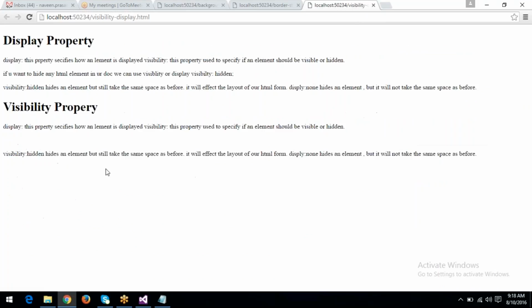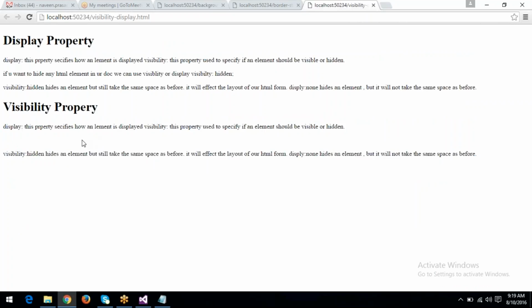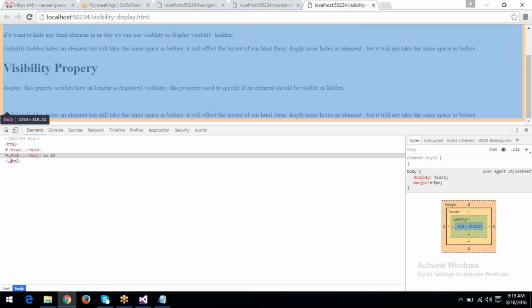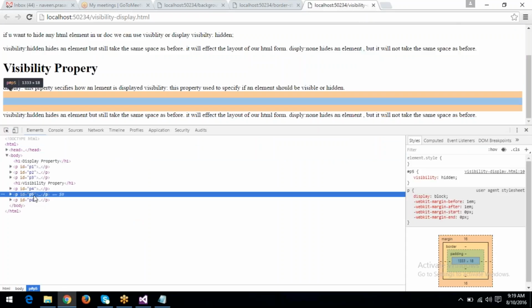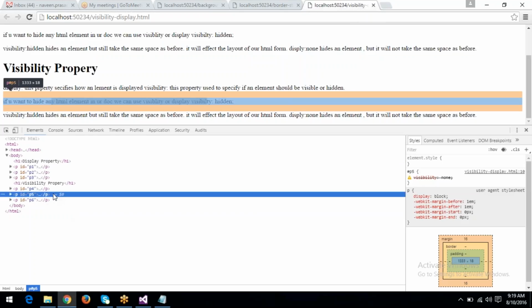So see here, two paragraphs are displaying, but the second paragraph, that is the fifth paragraph, is in hidden mode, but it will take up the same space as before. If you remove the CSS property for the fifth paragraph, it displays as before.